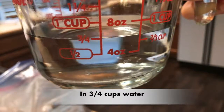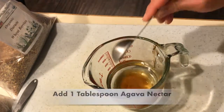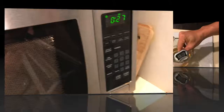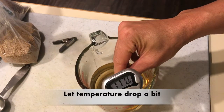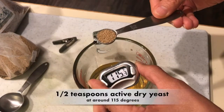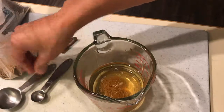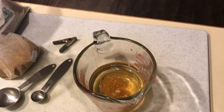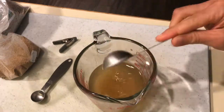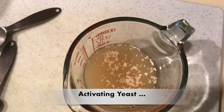Make the pizza dough. In 3/4 cup of water, place 1 tablespoon of organic agave nectar. Then heat for about 30 to 40 seconds to reach about 118 degrees. Let the temperature drop a bit, and once the temperature reaches about 115 degrees, go ahead and add your active dry yeast. Give it a quick stir, and this is what it looks like when the yeast is activating. You'll see it start to bubble.